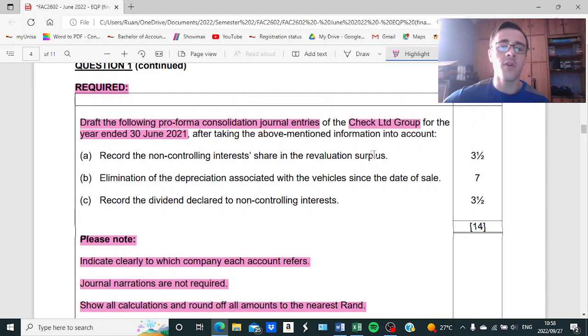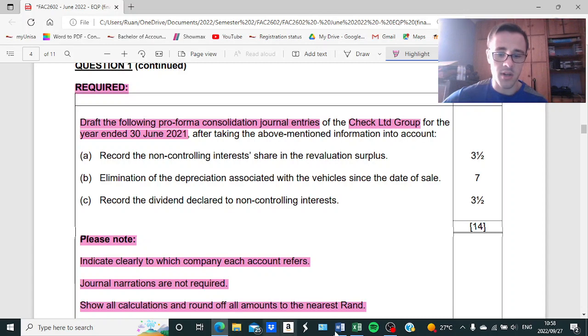So from the name of the group, we can identify the parent, Czech Limited. Remember that the analysis of owner's equity is not compulsory for every question. It depends on what they ask of you. For this example, we will not focus so much on the analysis of owner's equity because we only have these 3 journal entries that we need to make. So we have identified the parent, that will be Czech Limited. The other company that they refer to in the information will be the subsidiary.